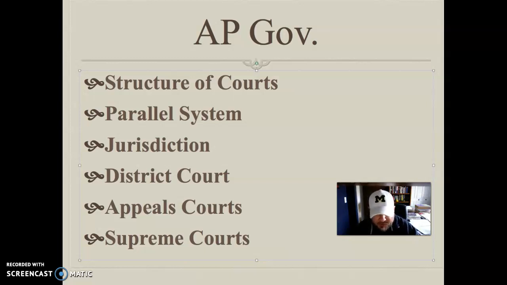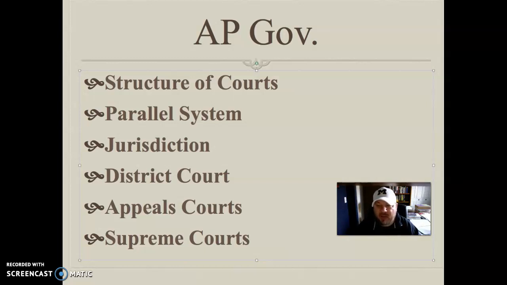Now, it has federal jurisdiction if it violates the Constitution, if it violates federal law, if it has to do with people from multiple states, if it has to do with a conflict between a government official and somebody from a state, if it has to do with a conflict between foreign ambassadors and somebody from a state. All of those would be federal jurisdiction. If you violate a state law or a state constitutional matter, your jurisdiction would be in the state.